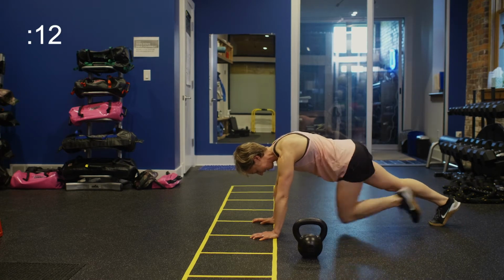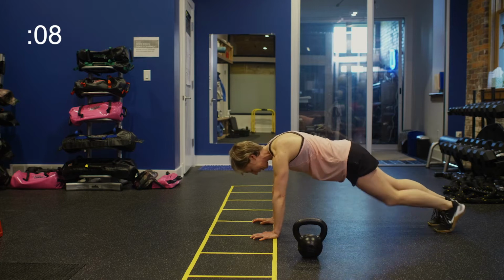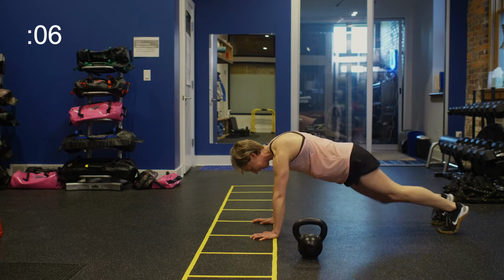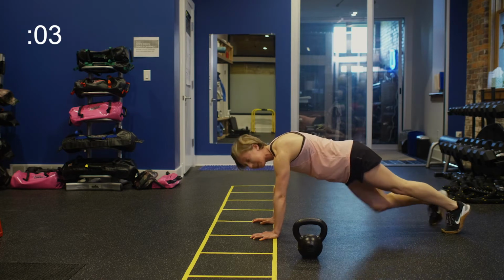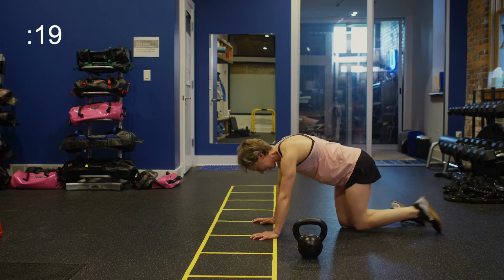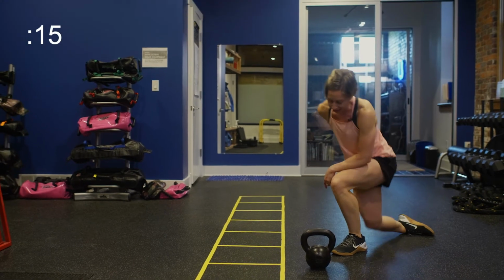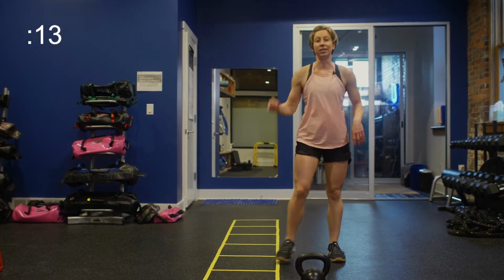Keep going. Less than 10 seconds. Sometimes 40 seconds feels like a long time. All right, 2 rounds done, 1 to go. Back to our reverse lunges.